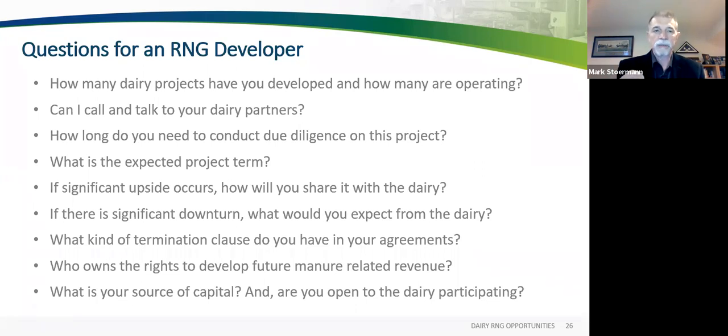And then I think it's always important when you're talking to a developer to have a conversation about termination clauses in a contract. Everybody has to have a way out. And that always feels a little uncomfortable when you're excited about doing a project. But in the long run, knowing that that's there, if suddenly there isn't a way to get along 5 years down the road, and having spelled that out before emotions get involved, can be very, very important. So you always want to have a conversation around any termination clauses that would be in the agreements.